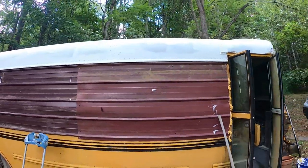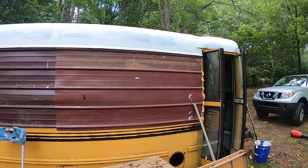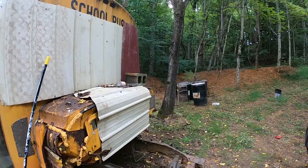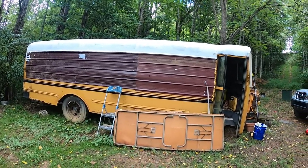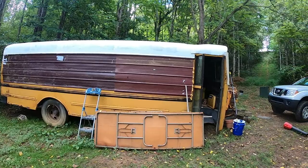I got the first coat on. I went super thick on the rivets and seams, and that only took two gallons. I still have probably more than a half gallon left in the drum, and I've got about four or five more drums left. So I'll probably go back and do at least one more coat, if not two more coats, before I paint the entire thing. I have five gallons of latex paint that I bought at Lowe's on clearance for like $30.